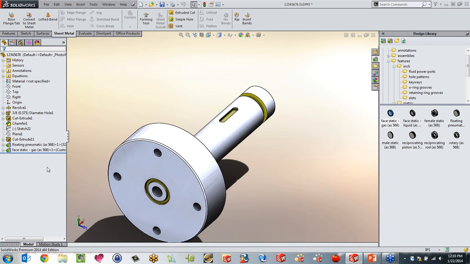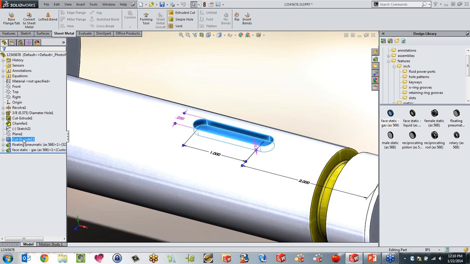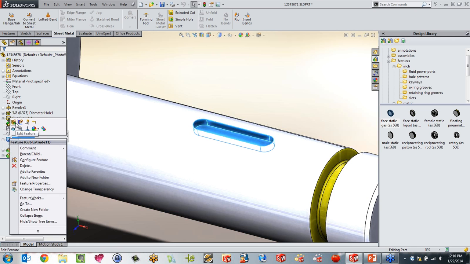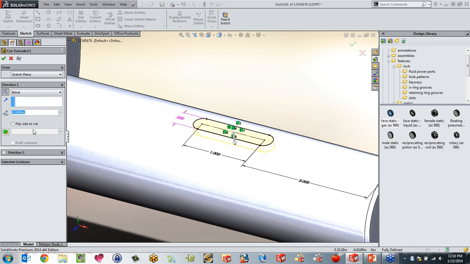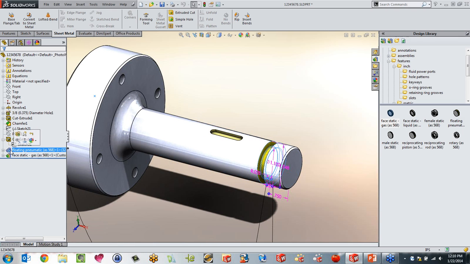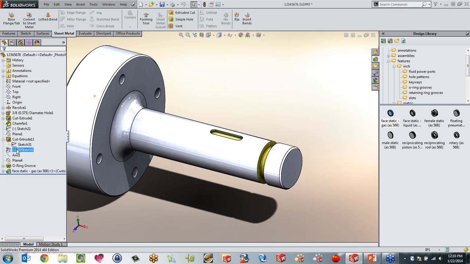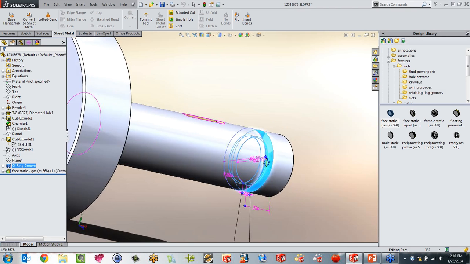When I do that, it will show the sketch that was used to create it. It will show a plane and an actual feature, because these library features are SolidWorks features, right? It's a standard SolidWorks feature that has a sketch and everything, and you can right-click and edit it and it'll bring up the standard dialog boxes. It's just all hidden within this bookcase. So I can go ahead and hit the other one down here, right-click, dissolve the library feature, and again, this one used a 3D sketch, an axis, a plane, and then it used a revolve cut to make that O-ring. That probably makes sense, right?